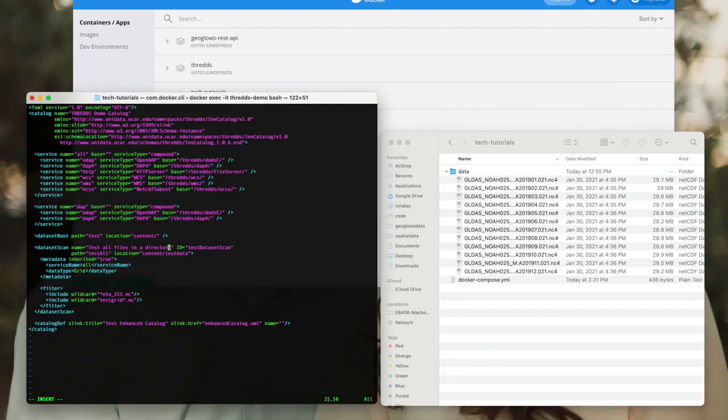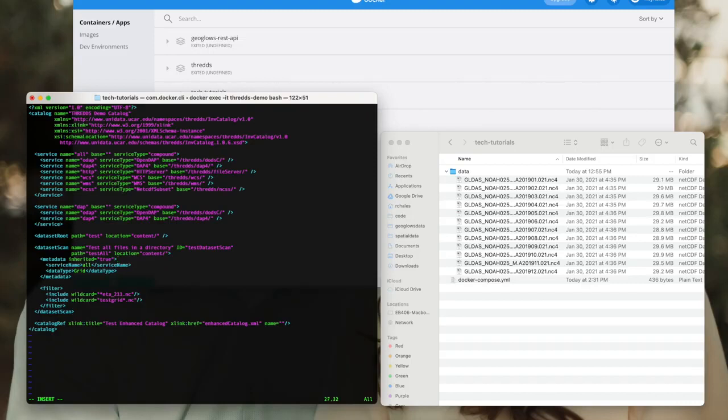All right, the next tag is dataset scan. This is the one you're going to want to use most of the time. This lets you scan a directory or a folder. You can name it, give it an ID, give it a path in the URLs, and this location tag we're going to need to change. We want that to match our root from above, so I'll delete the remainder and leave just content.